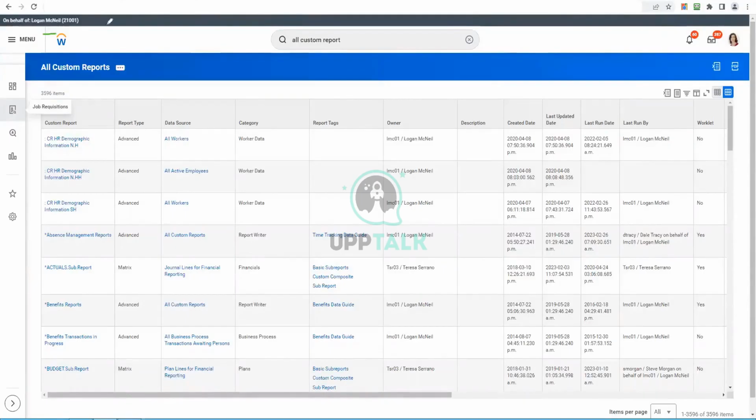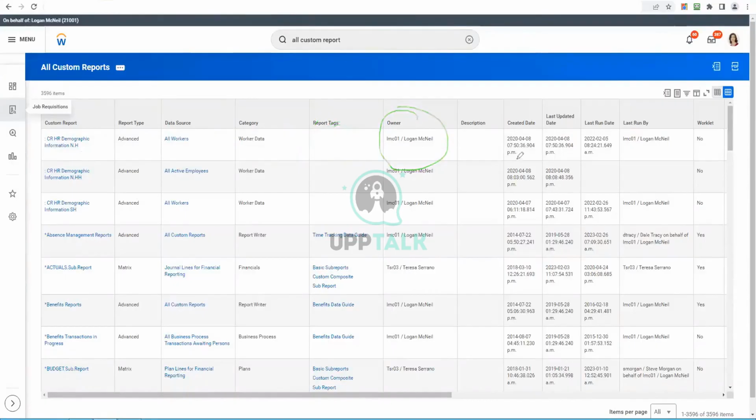Currently, I am logged in as Logan McLean, as you can see on the top. She has access to everything on the tenant and is able to see all the reports on the tenant. Every report has a report name, the report type, the data source it's using, the category, and any tags that have been added.